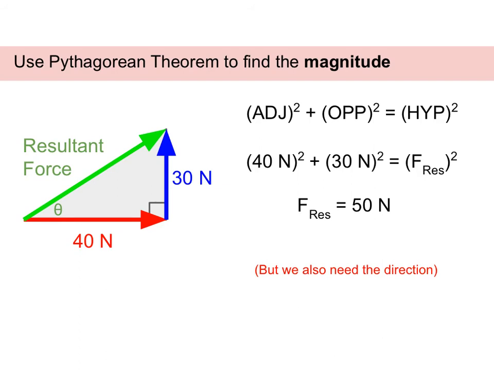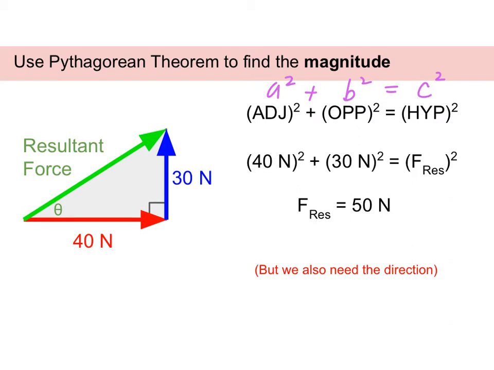So as we see here, the Pythagorean theorem is going to be helpful for finding the magnitude. Remember again that you may think of this as a squared plus b squared equals c squared. That's fine. But if we are trying to find out how big this hypotenuse is, we would use the Pythagorean theorem to do that. And so it would be 40 squared and 30 squared for our two sides. Take the square root of that result and you would get 50 newtons.